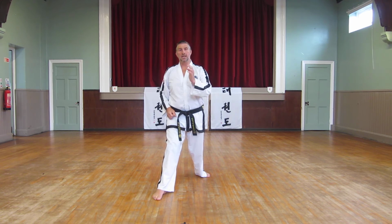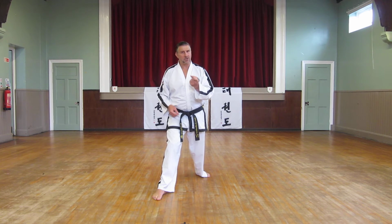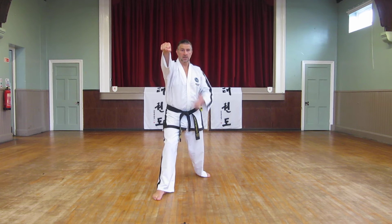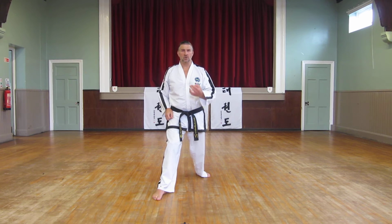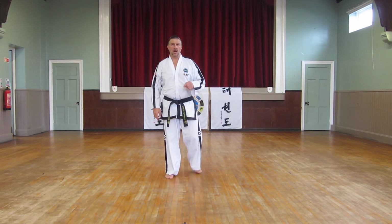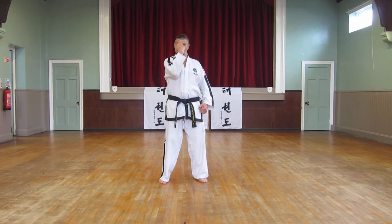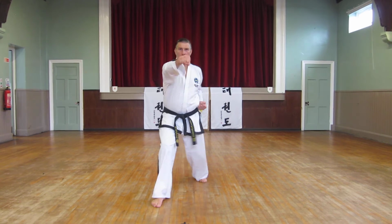Three punches. One of the biggest things I see when I'm watching step sparring, and I probably even did this myself at a lower level, is people punching to the side because they don't want to punch their partner. That's very nice, but unfortunately you're doing them a disservice, because they learn to block over there. Anytime anyone's tried to hit me, they've never gone past my head like that. The punch has gone straight into my face, straight in the middle. So you have to learn to block from the middle.